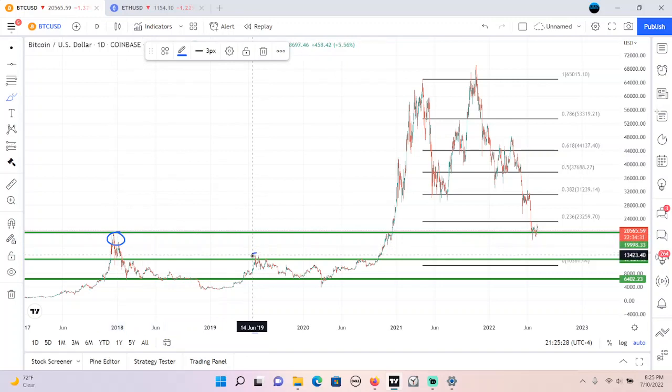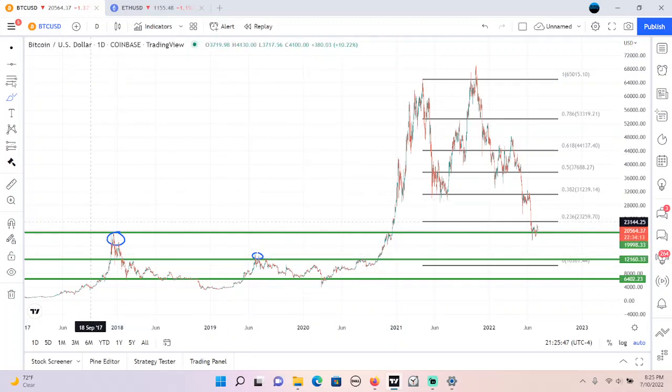This was the previous pump before the dip and whatever. This is a very solid support level here. Resistance turns to support, like I mentioned in the previous video.